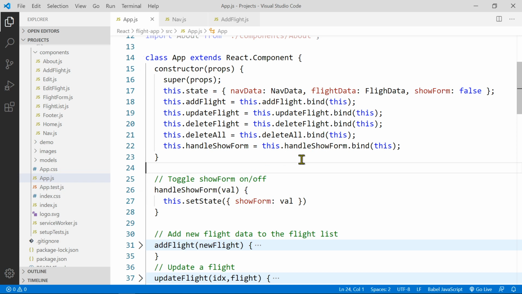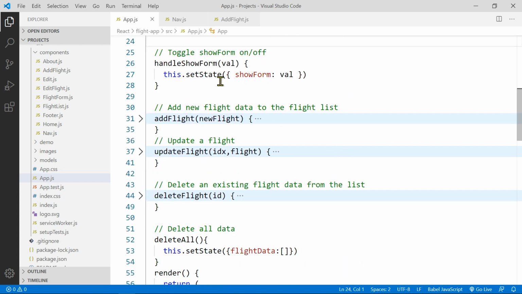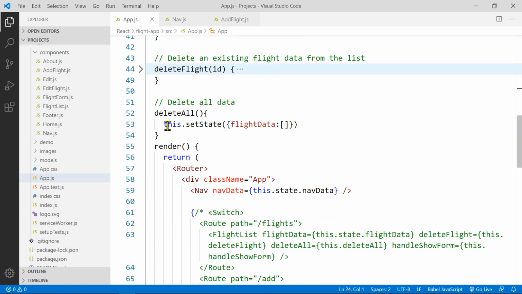And so now, down here, you can see that my implementations are here. These are something you need to do, and not that complicated, by the way. Delete all is very easy. Just set the state to basically nothing. You wipe the whole data out, and that's very simple, just one statement basically for that.